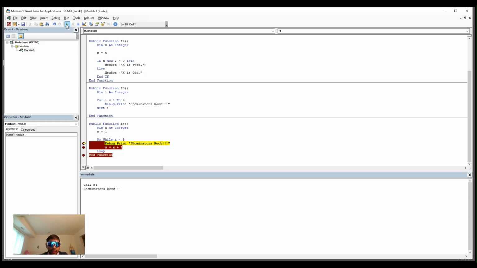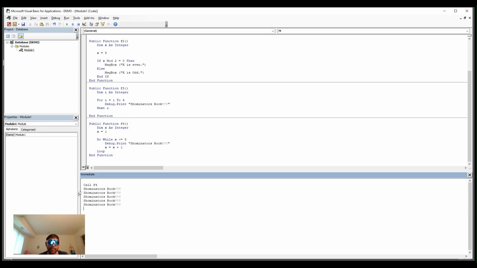It's going to keep printing, keep incrementing, keep printing, keep incrementing, keep printing. It's going to keep doing that. All right. It printed exactly 4 times. Now, what happens if I turn this into a less than or equal to? Let's run this again, this time without the debug points, because I'm sure you guys have already understood what I'm trying to do here because you guys are really smart. It will print that 5 times.